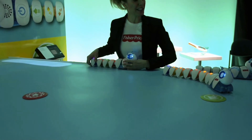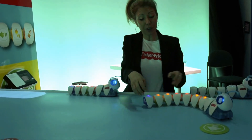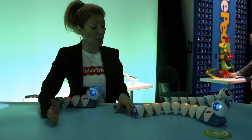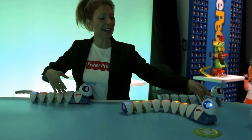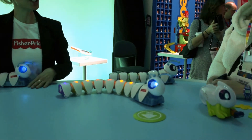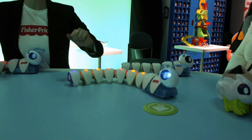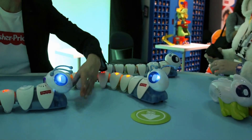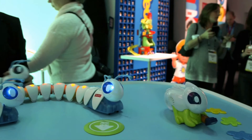We're going to be offering expansion packs as well. Our little Codepillar can have up to 15 different segments attached to it and it'll still work. We're also offering a complimentary app that has gaming and sequencing challenges, and it brings everything to life. And that is our Codepillar — it's going to have a commercial to start. Very popular.